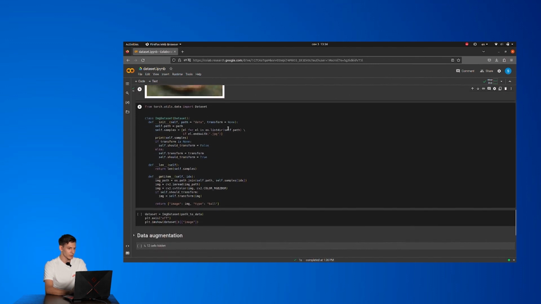Then we want to update our class. This class will be able to work with images, and we will name it ImgDataset. So it also will inherit from Dataset, from the basic class of torch utils data.